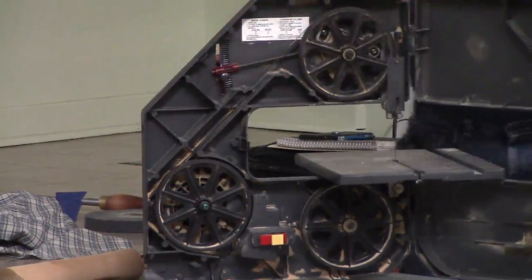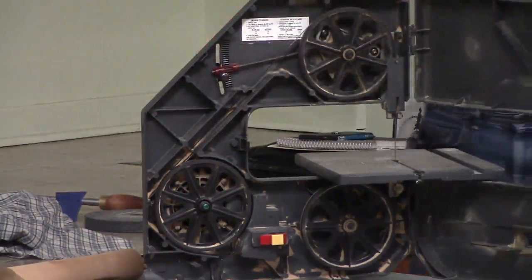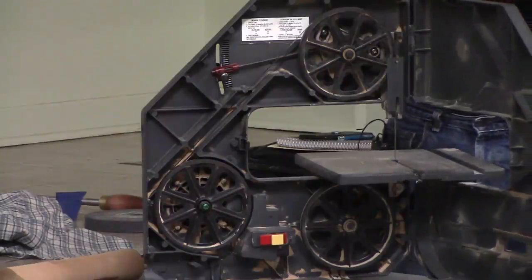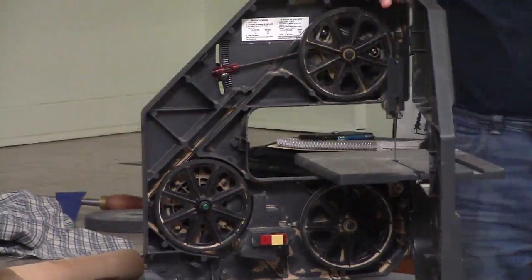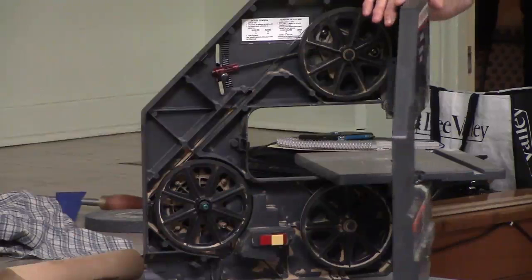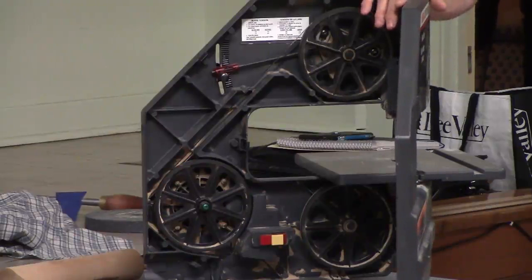With ours downstairs and most other bigger saws, you have a loosening mechanism and you crank down, which pushes the wheel up and increases your tension. The big question is how much tension do you need? I've read about three ways to do this. I've used two of them. The fancy way: buy a tensionometer, a device that measures the tension in the blade.